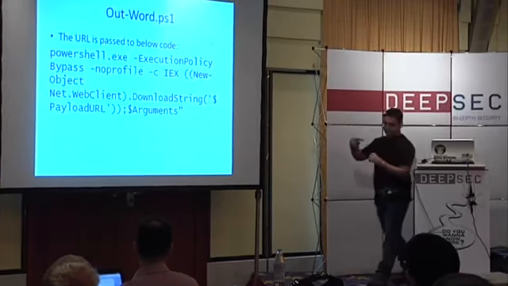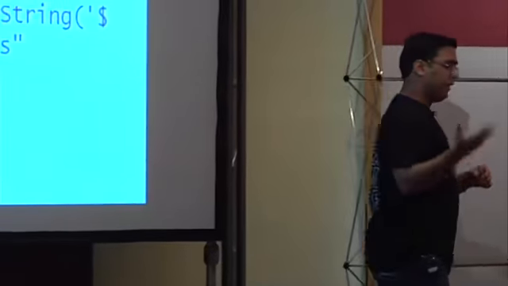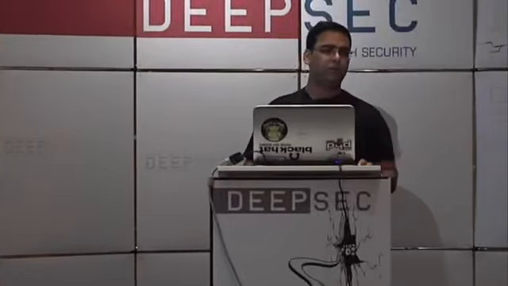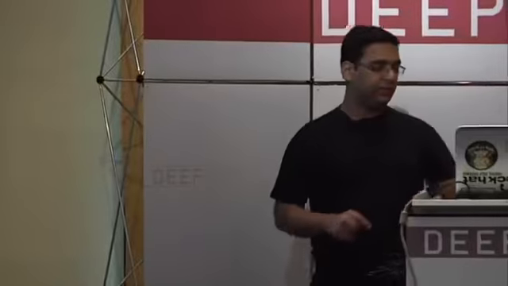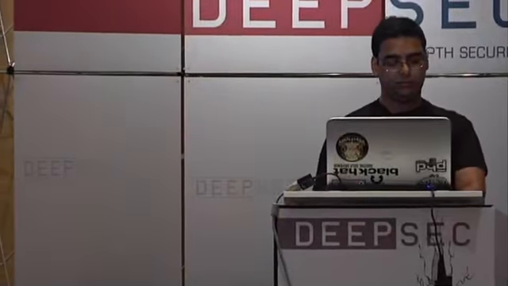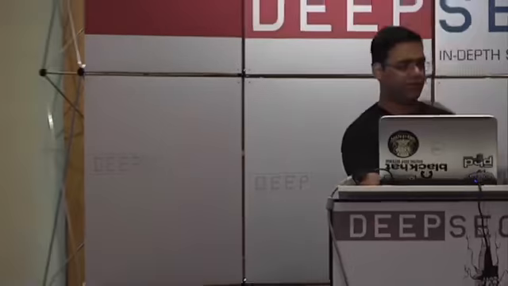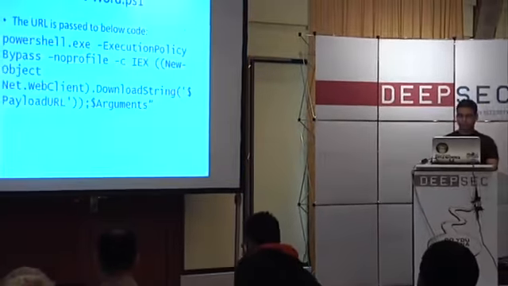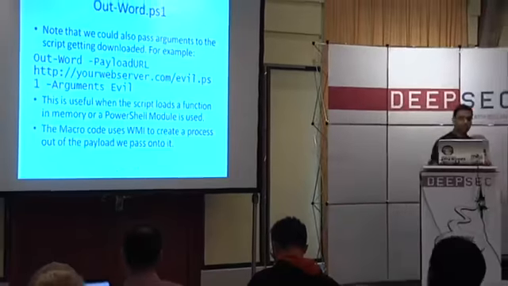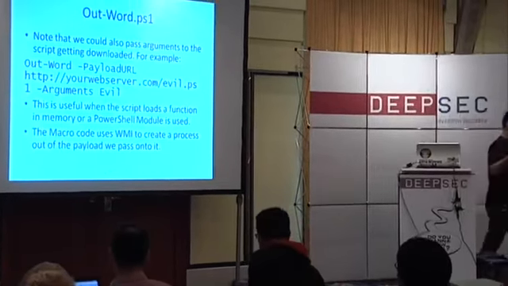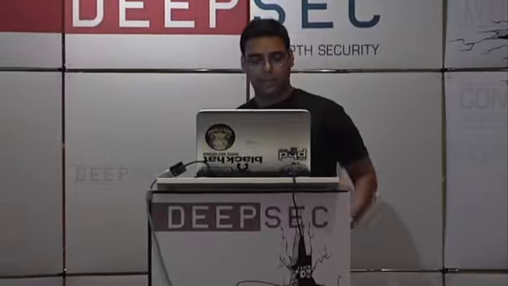The URL we are passing to the payload just gets passed to this thing. That is, we are downloading something and executing it, or you can also use local PowerShell commands if you don't want this to interact with the internet, as we did here, where we just executed get process. Nothing is downloaded. Now, if you need to pass arguments to the script which is being executed on the target, you can just use this -arguments. That is it.